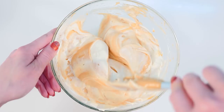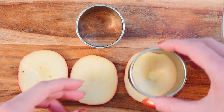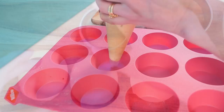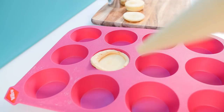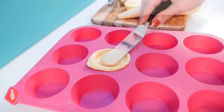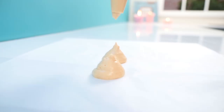Use a mandolin or a knife to cut even slices of apple and then use a circle cutter to make rounds that will fit into a muffin tin. Pipe some mousse into the base of a silicone muffin tin and add the apple with layers of mousse in between. If you don't have a silicone muffin container you could use a normal tin and line it with cupcake liners instead. Use a spatula to level off the top and then place that in the freezer once you've got them all filled up. Pipe dollops of leftover mousse onto baking paper and freeze that too. Freezing it makes it easier to handle, but it also softens the apple in the layers — so you don't need to cook the apple. It tastes like fresh apple but has the texture of stewed apple once it's been defrosted, which is pretty cool.